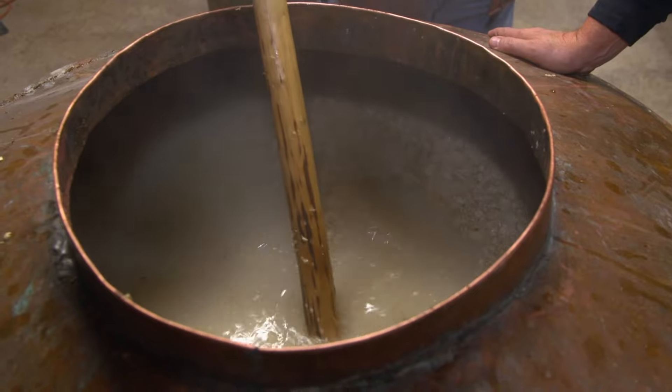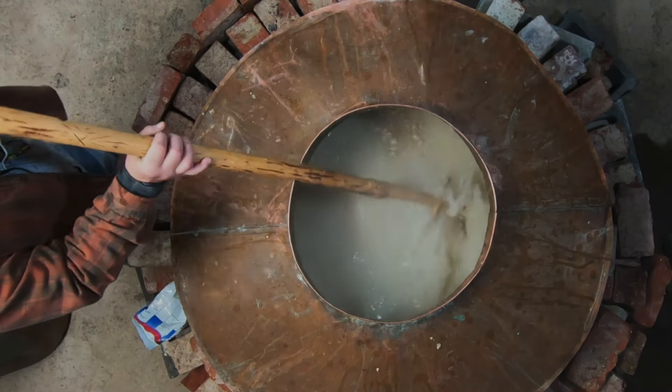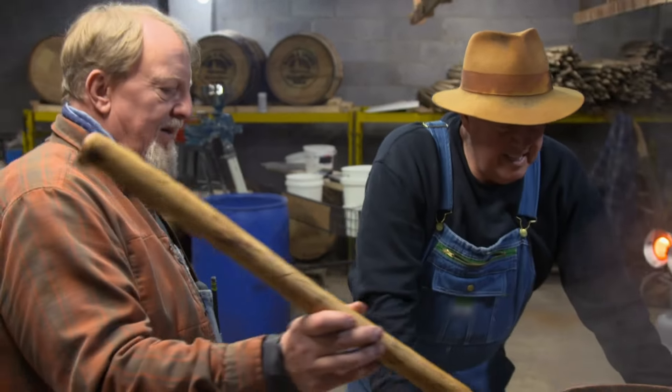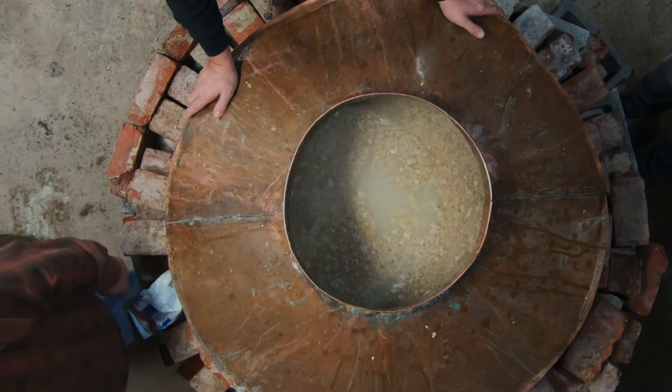With this flavor profile we've got with our grain bill, when we put it in that barrel and age it, six months will start adding those flavor profiles. You're going to get the vanillas, the cinnamons, the oak. Ain't nothing now to let it do but to do its deal and sit there and work off. Those flavor profiles are what separate true Tennessee whiskey from aged liquor.